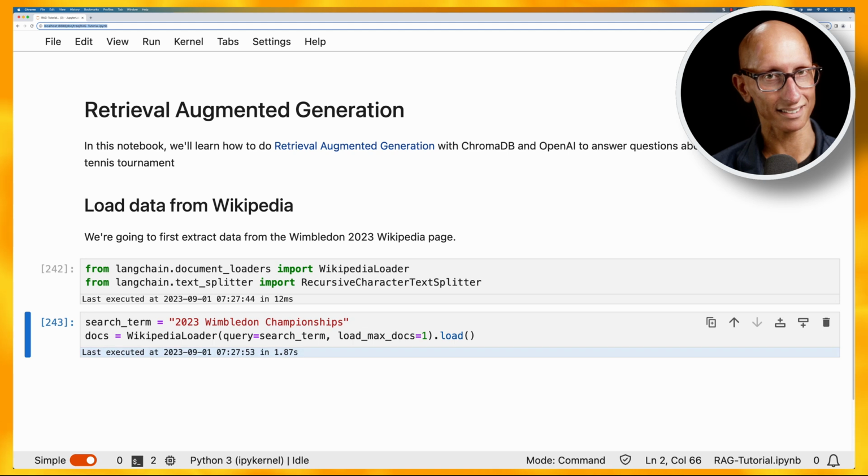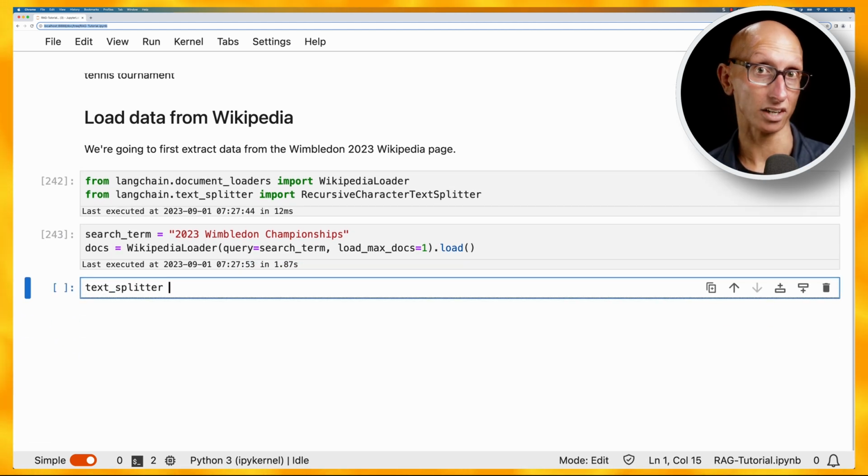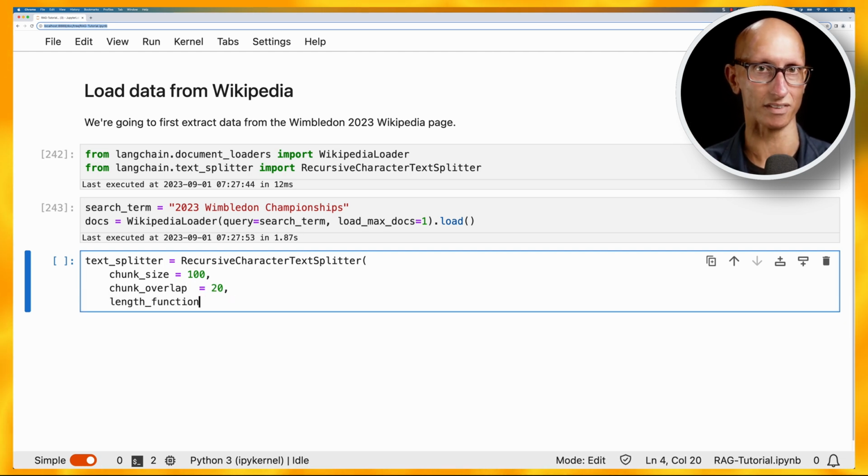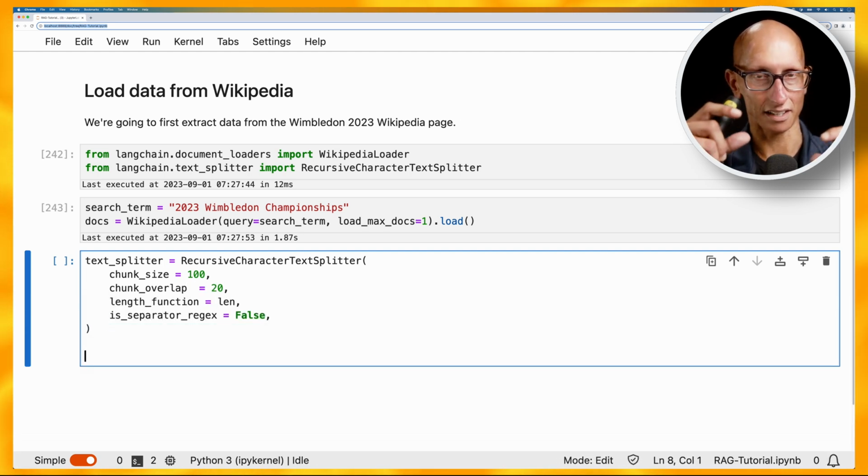And once we've done that, we're going to split the text up using that recursive character text splitter. We're going to go into chunks of 100 characters, and we'll have a little bit of overlap. It's basically going to start from the paragraphs and go down and try and break it up into chunks. Now, the reason to do that is because we only want to provide relevant information to the LLM later on, rather than just throwing everything at it.